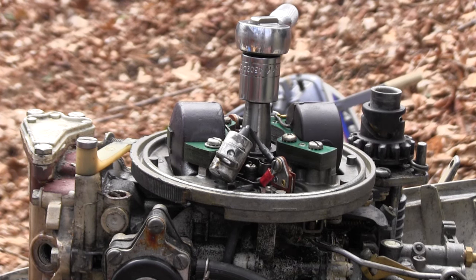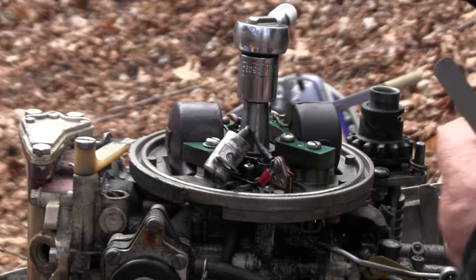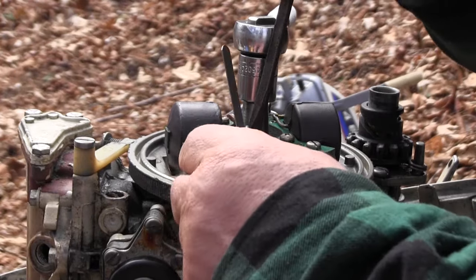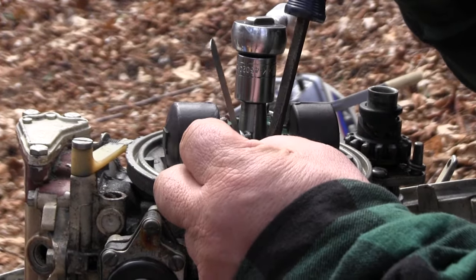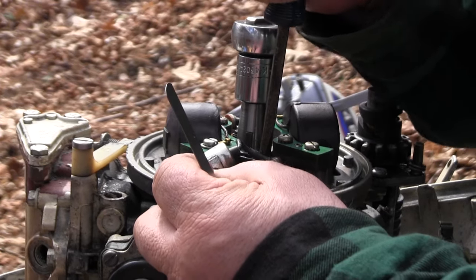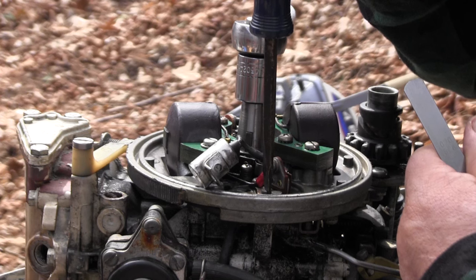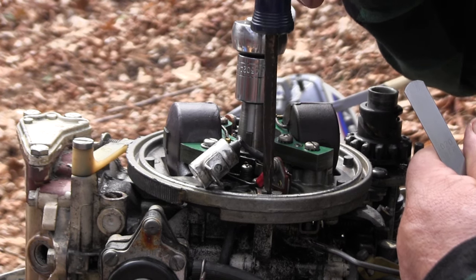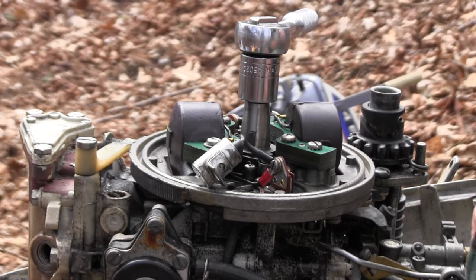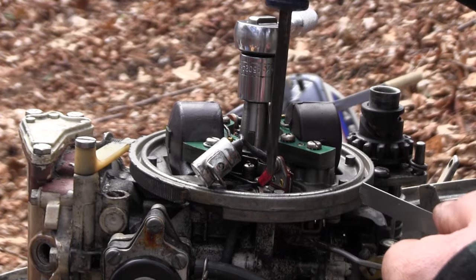Right there is a condenser, not hard to change if it turns out. Usually when you change points, you change the points and the condensers all at the same time. So just right now I'm just loosening this, so there's an adjustment screw right here that I could turn and that will open it up. Still a little tight.